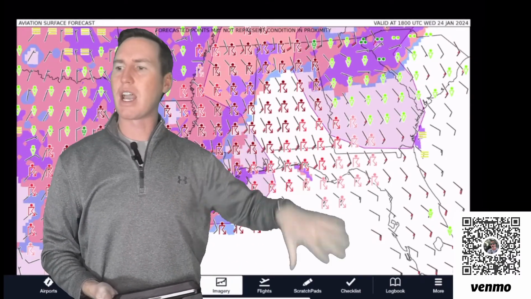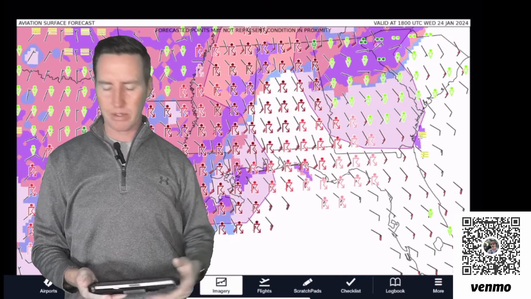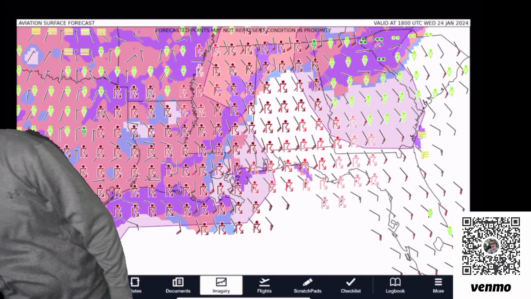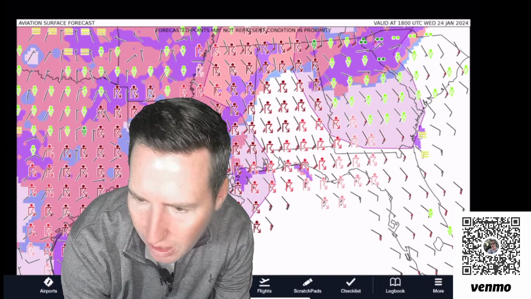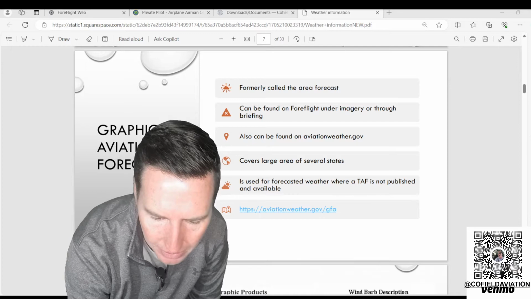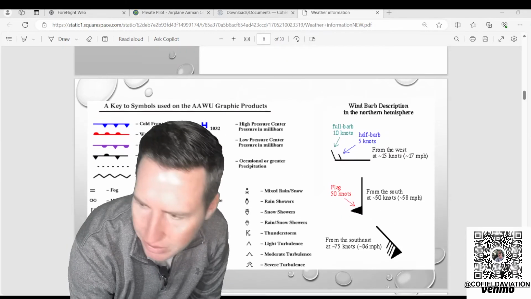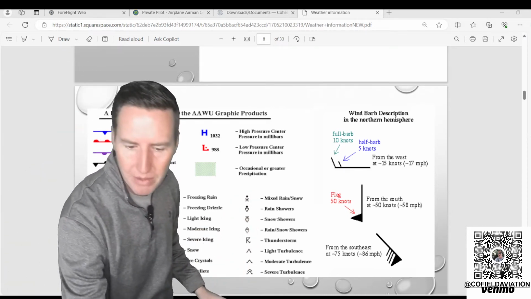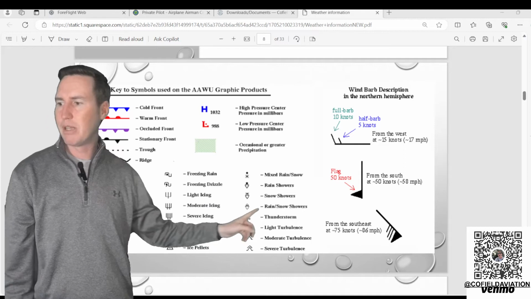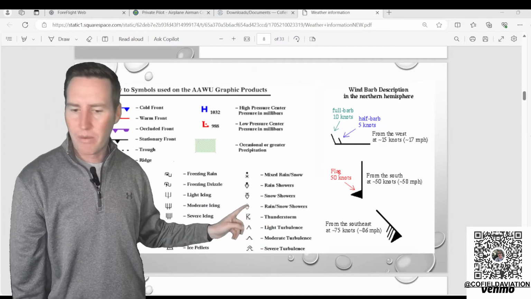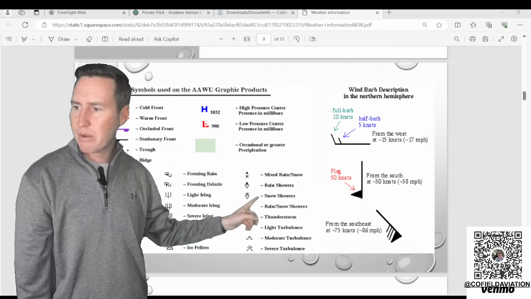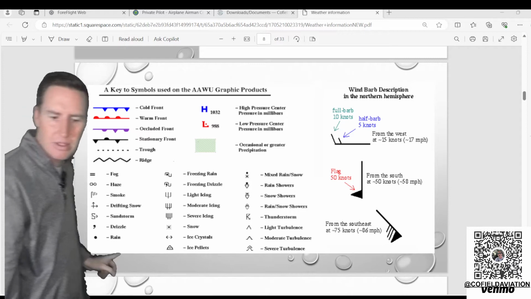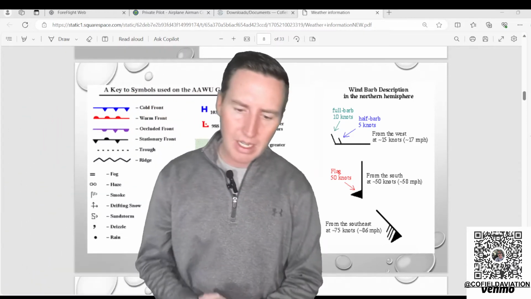There's your winds. There's thunderstorms and rain showers and all of that good stuff. All right. So that is your graphical aviation forecast on Foreflight. Let's go back to here, and then yeah, guess what? We've got your legends for you. All right. There's all your symbols. So when you're looking at that graphical aviation forecast and it's like, what does all that stuff mean? We saw the thunderstorms. We saw the showers, the rain showers. We saw the rain. Remember those dots? Okay, and all that good stuff.